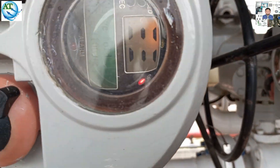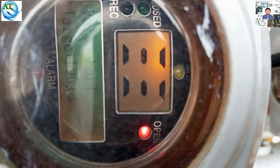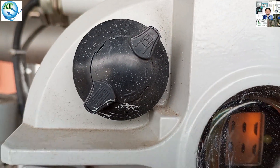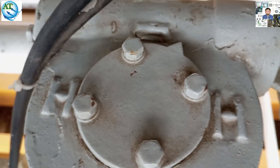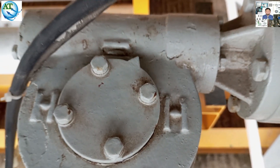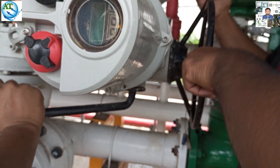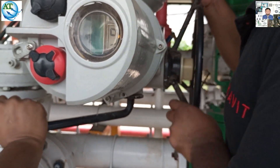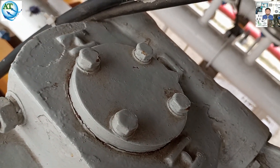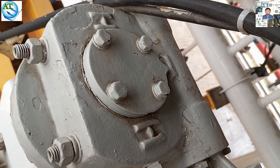So we have to use the handwheel to go to the full open position. Then we can go to the setting position by remote. Then we can set the limit, and the valve will go to the full open position. You see, the limit is not showing the full position, so we are using the handwheel to move the valve to the open position. Engage the handwheel — it can be released — and by using the handwheel, we can go to the fully open position. We are using the handwheel and you can notice the indicator going to the full open position.